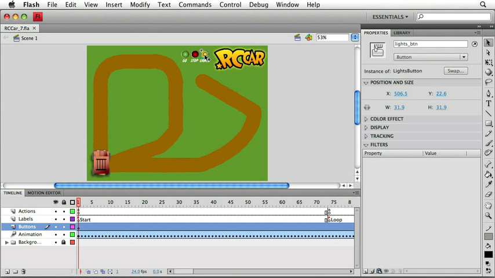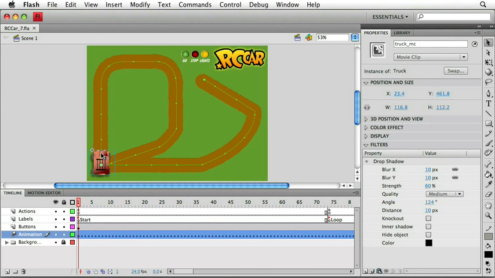The tricky part is that these headlights are actually nested movie clips inside of our RC car, which itself is a movie clip. This is going to require us to target timelines that go down a few levels deep. So the first thing we want to make sure is that we actually have a good instance name set up for everything, our RC car as well as the movie clips within it. Go ahead and click once on the RC car itself, and in the Properties panel in the upper right-hand corner, you'll see we've already assigned this the instance name of truck_MC. However, we're not trying to control this truck itself, but rather the two headlight movie clips inside.